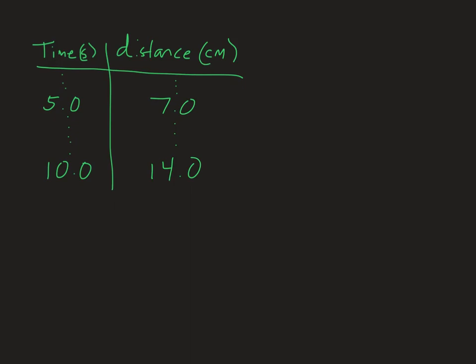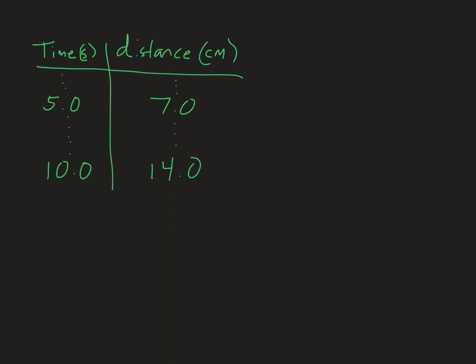And I'm only going to focus on 2 points from it, and it does not matter, again, which 2 points I chose, all right? But I'm going to look at the time at 5 seconds, where it says we've gone 7 centimeters. And I'm going to look at the time at 10 seconds, and 14 centimeters. But again, you can pick any 2 points. You could have picked 6 seconds and 1 second. You could have picked 9 seconds and 0 seconds. It does not matter. This is still your table. You just pick any 2 points on the line.